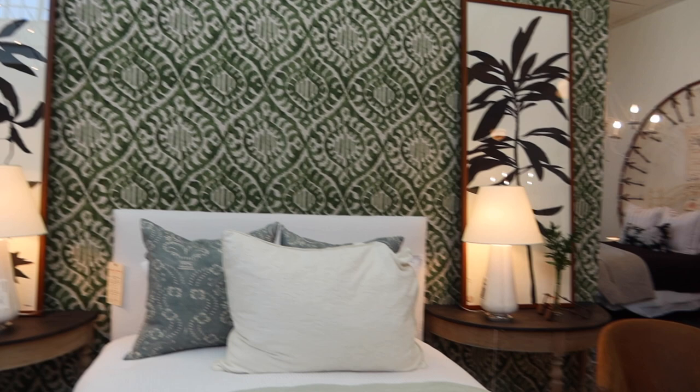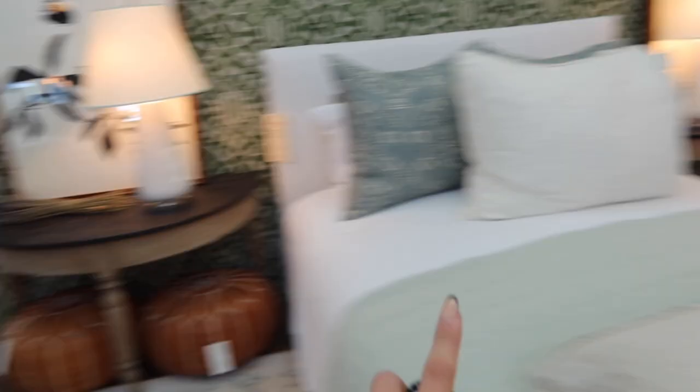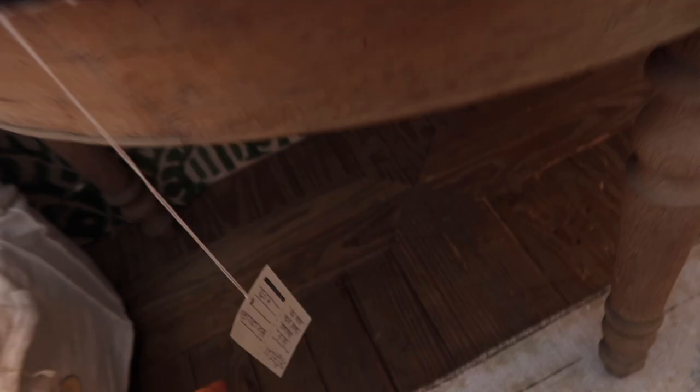Hunter and I have been thinking of possibly doing new nightstands, and there are some here that are a little bit traditional for my taste, but kind of cool. Sometimes we like to mix in more traditional pieces — it makes things feel a little cozier. These are unique — a little bigger, half-moon shape. They're $1,290 for the pair, which is pretty good for nice vintage furniture.